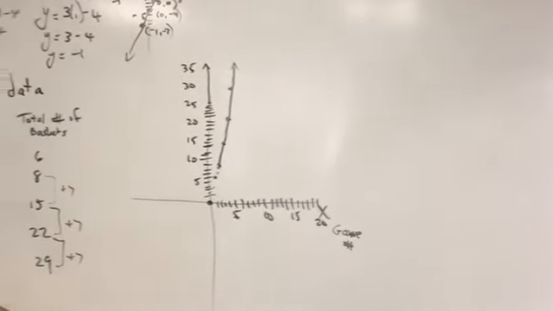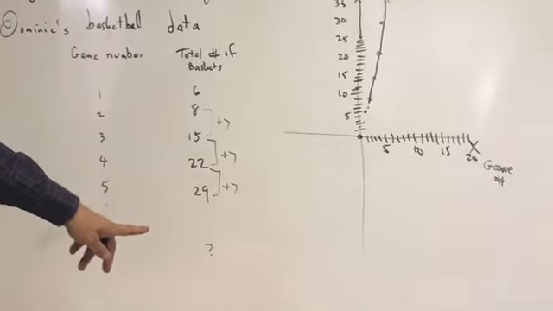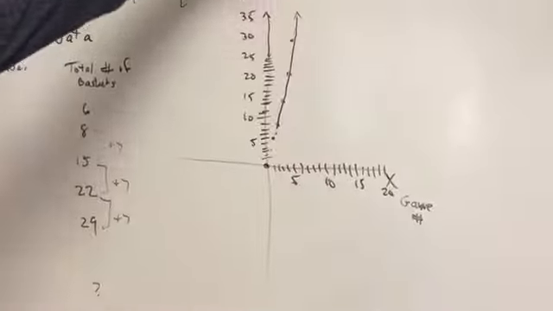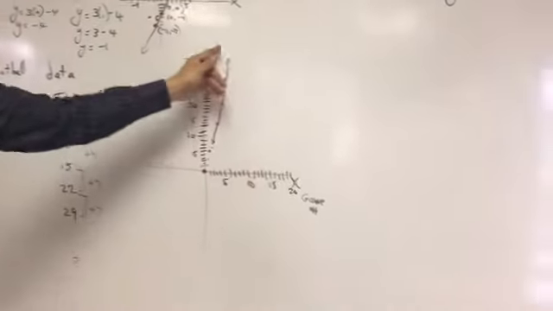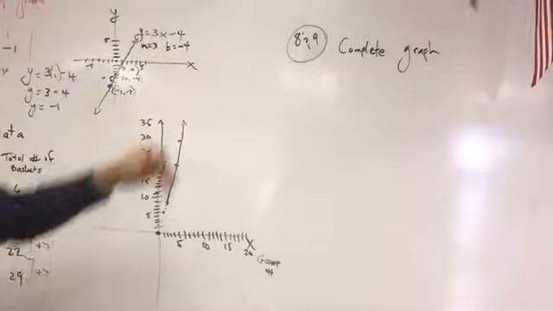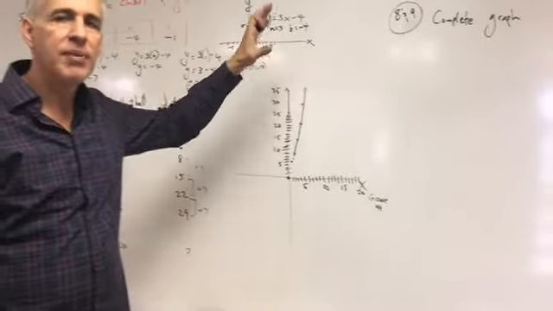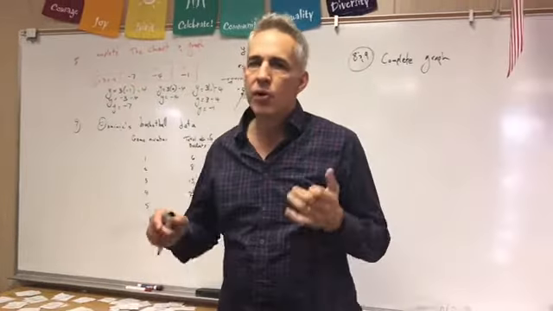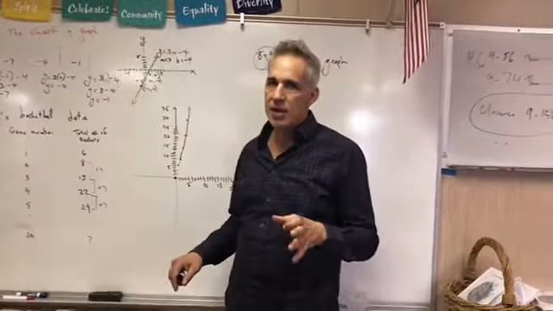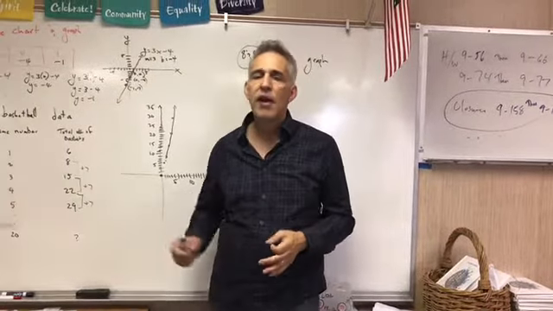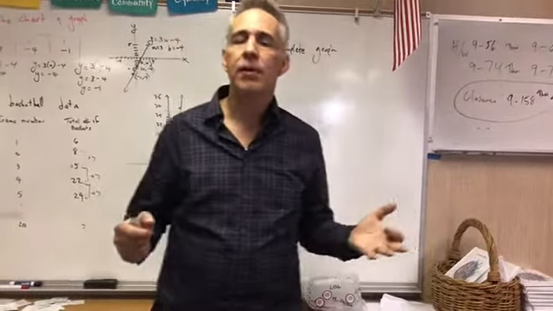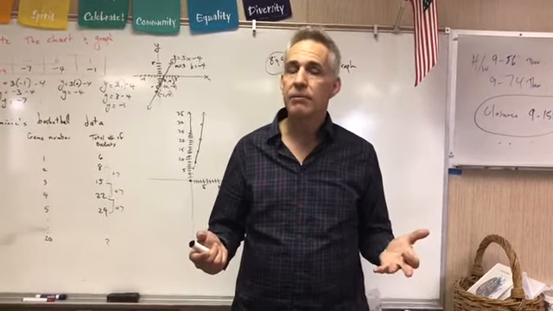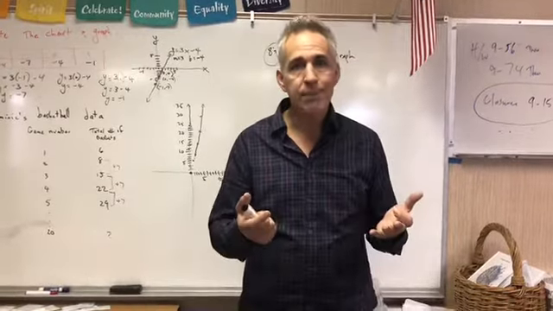And how are we going to find out from here? It says use the equation of your line to predict how many baskets. So we're not going to actually use this graph because it's going to go so far off the charts. When we get to 20, that line is going to be so far up here that it's really not easy to predict. We have to make a giant graph. So we're not going to do a giant graph. What we're going to do is actually use the equation of the line, in this case, to predict how many baskets at the 20th game. And how are we going to use it? Well, x equals 20. What do you do with that? Instead of x, you put in 20, and then you solve for that.